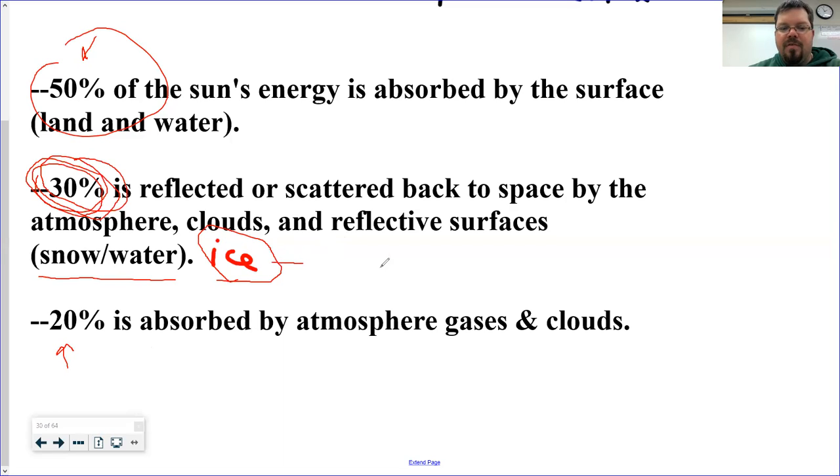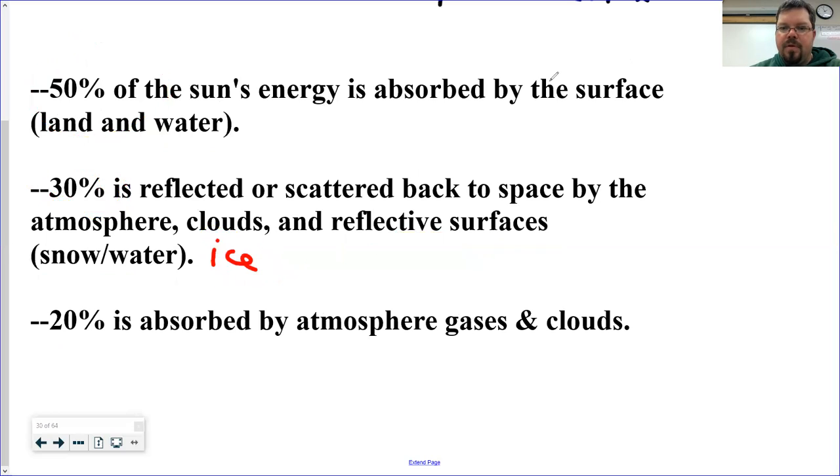But this idea of the changing status of our climate has caused a loss of these reflective surfaces. If you increase the loss of these reflective surfaces, what do you have? You have more absorbent surfaces, like more land and more water. The consequence is that more of this radiation is now being absorbed. We'll get back into that in just a second.